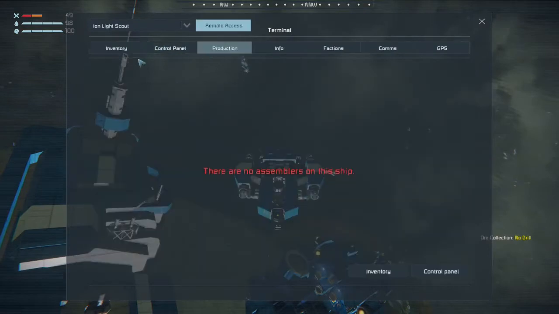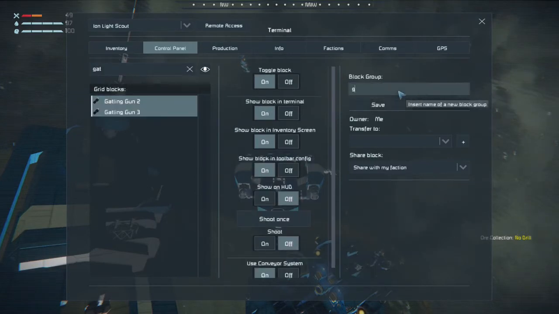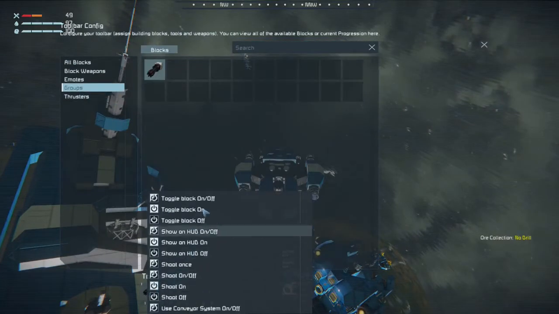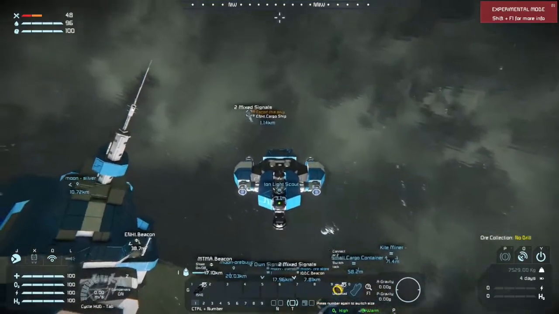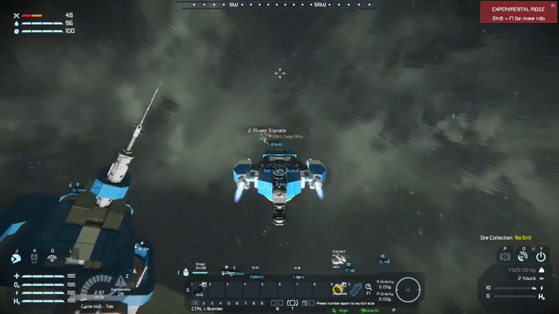We still need to do those guns. Inventory. Gatling guns, and I put them in. Group the Gatling guns. So go to G, we're gonna groups, and we're gonna switch these two. Shoot. We'll do shoot on off. Can we? Doesn't look like we can. Shoot. I don't want to do that the whole time.